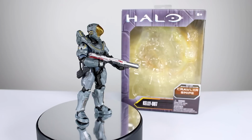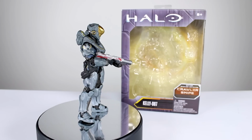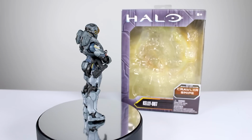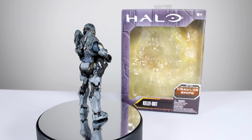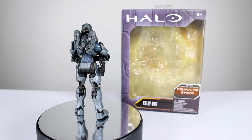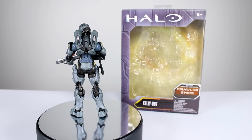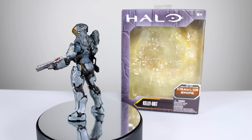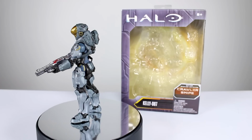For this review, we are looking at the Mattel Halo 5 Kelly figure, which is nice because now we have all of Blue Team, and that should be a good thing. We haven't done that yet, and it's awesome to have a set of Blue Team figures. However, somehow, Kelly is by far the worst figure of the bunch. Not even close. It's terrible. It's a really lousy figure, and it's very disappointing.